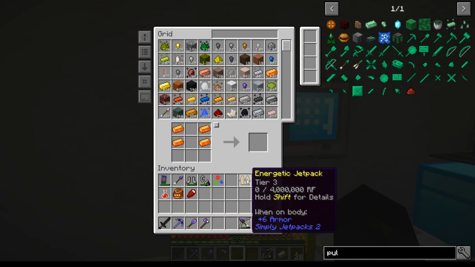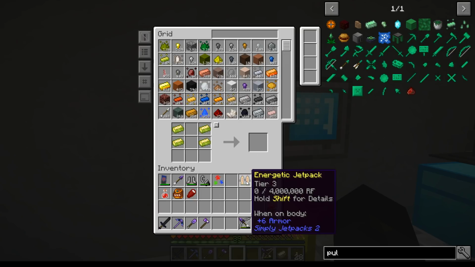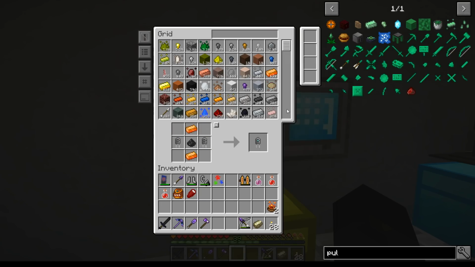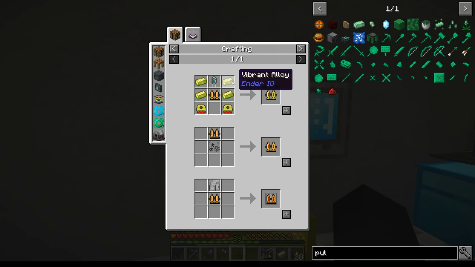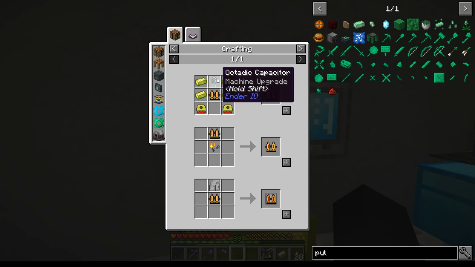So the use for this one is the vibrant, which obviously needs quite a few bits. We need octadic capacitors, which needs double layer capacitors, which means those. Let me get a bunch of those. That's double layers. So then we can go and make those 1, 2, 3, 4, 5. Is that right? Think so.